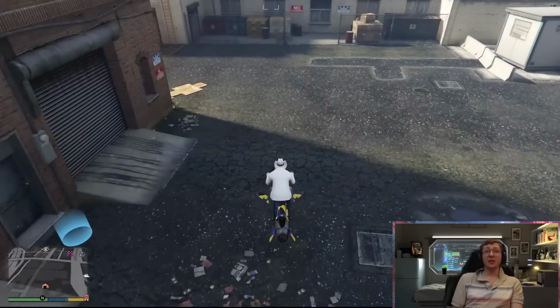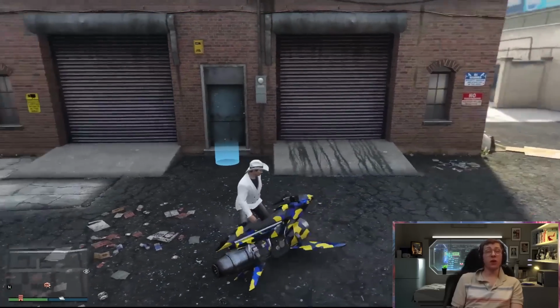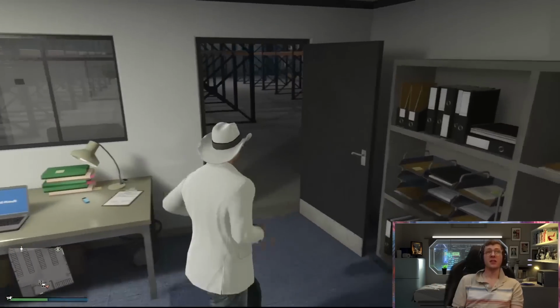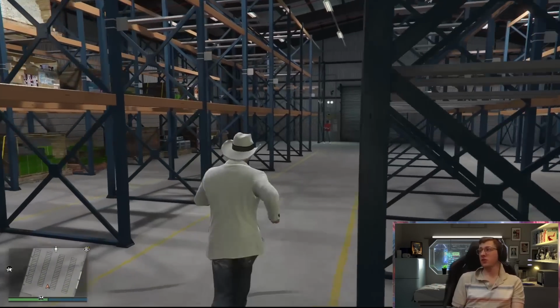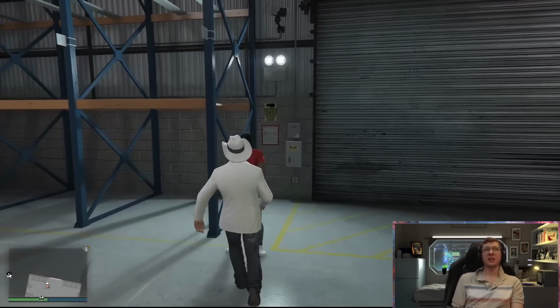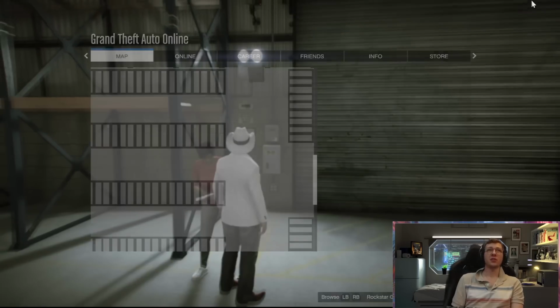So yeah, I would definitely recommend, if you own warehouses, especially large warehouses, to just pay your assistants money, because they'll go and source you crates. I mean, we can see here, I've already sourced 2, and it's only taken me like, what, a minute to do this? Usually only takes me about 3 minutes to get all of my sources done.